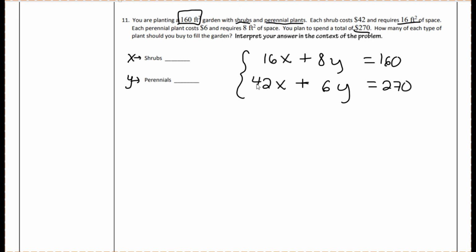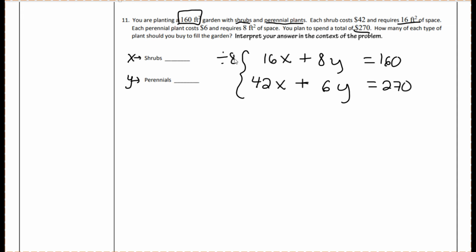So now what I can do is pick a variable that I want to solve for and go with that. What I'm going to do first is notice that I can simplify this equation a little bit. I can divide the first equation by 2 just to make it simpler. I can actually divide it by 8. So that's what I'm going to do first: divide the first equation by 8, and that will just simplify it for me.